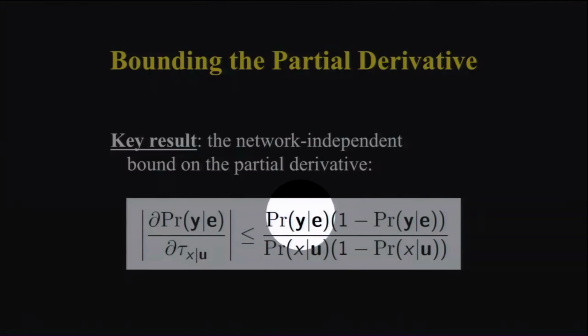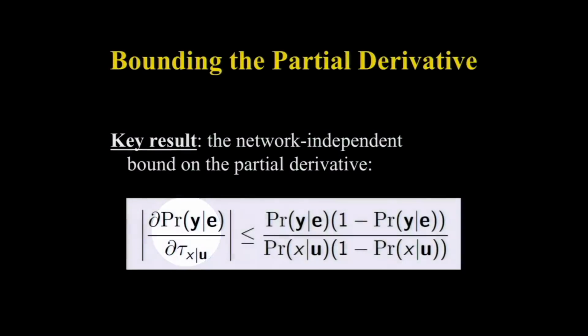You're looking at some y given e and say, currently it's at 0.8. What can you tell me about it? Or how can it change if I change this parameter that's currently at 0.3? I'm telling you, tell me the current value of the parameter, tell me the current value of the query, and I'm already giving you a bound on this derivative. It's pretty remarkable. And look what it tells us. It tells you something very interesting.